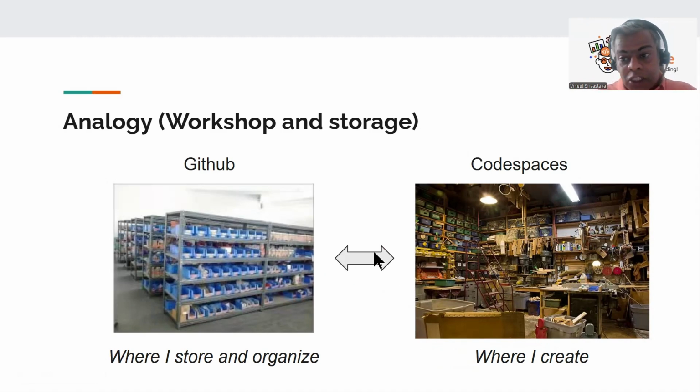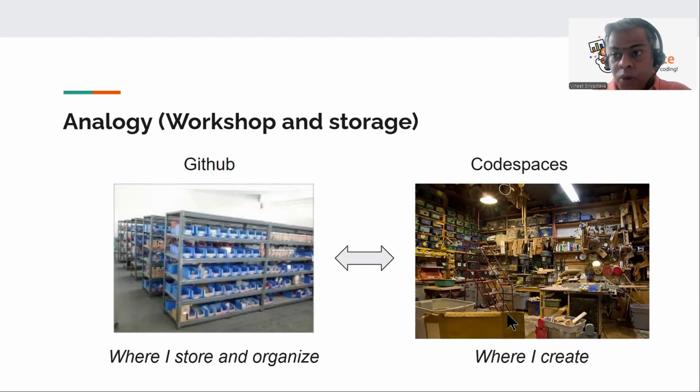But the good thing is these two are tightly connected. I'll show you later on. We can launch one from the other. We can connect to the other one, like, from each other, right? So that's why it's interesting. Becomes a very tight, let's say, compartment. Yeah. So you will create your code over here. You will store it here.